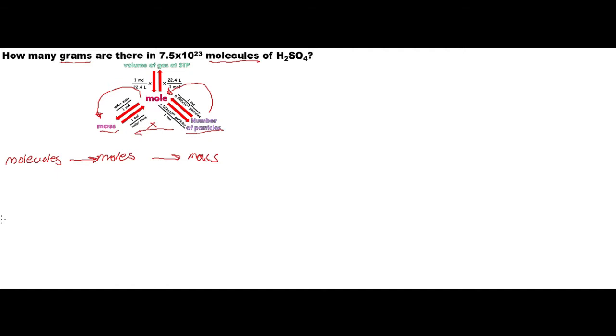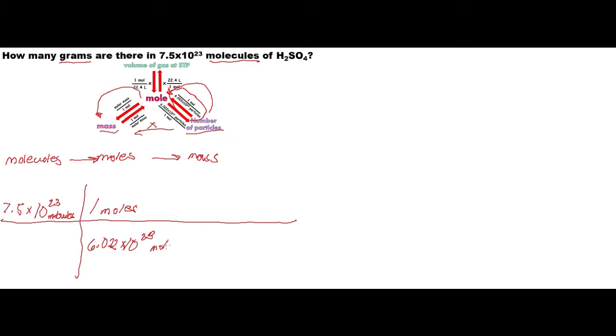So again, let's write the table. Write the given to the upper left, molecules. Now copy this one. So we have number of moles in the top and the number of particles or molecules in the bottom. Let's cancel the units. We are now in mole. If you have the number of moles and you want to get the mass, you have to compute the molar mass. Let's solve for the molar mass.